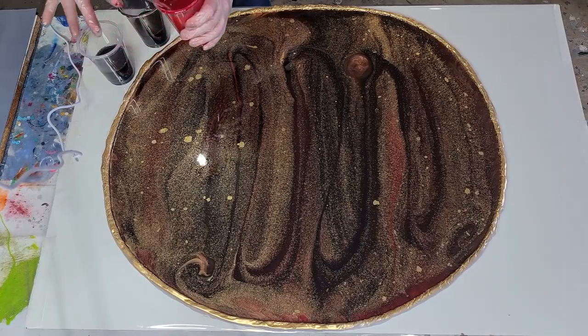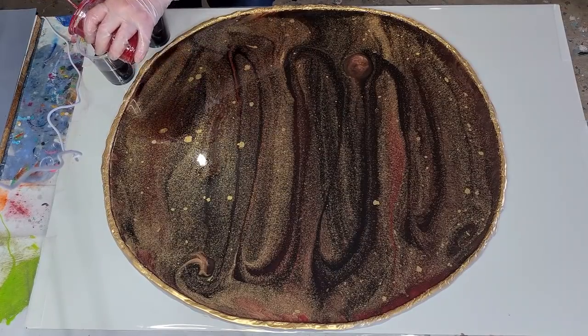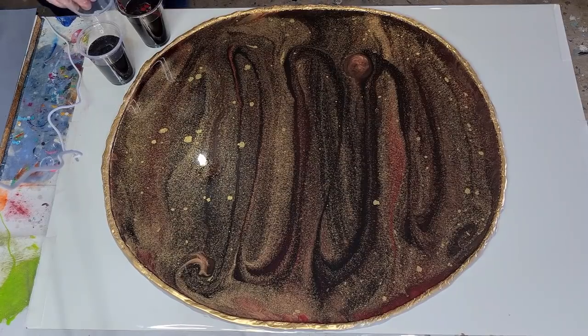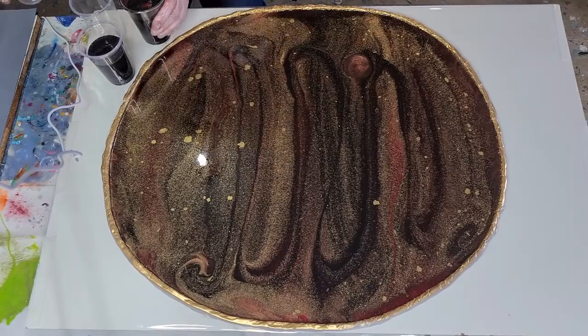So here's my red. That's all my black I've got left. So I've got half, half. I'm going to put half in there. Half in there. I should have made a bigger cup. Gosh. Oh, what am I going to do now? I'm not used to doing these big projects, you guys. I'm just not. Scary. Oh, still taping. All right. This is scary. All right, I'm going to put half in there.